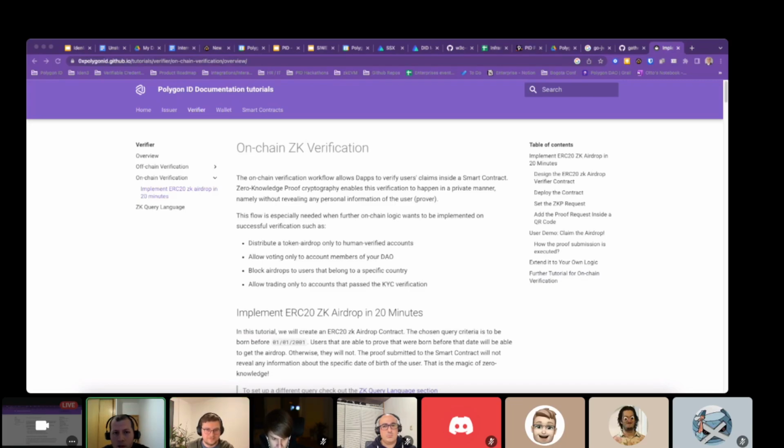And it doesn't have to be one issuer. You can set a list of issuers that you are accepting credentials from. So let's say it could be a KYC kind of credential, and you, as a verifier smart contract, are trusting multiple issuers, and you would just provide their identifiers in a list, and that you're accepting credentials from these issuers.